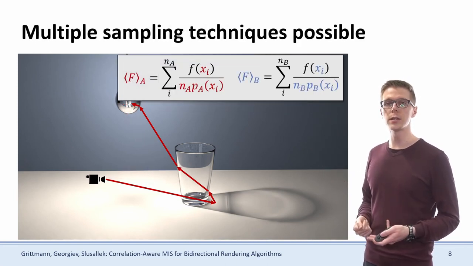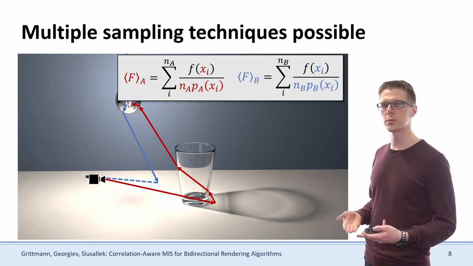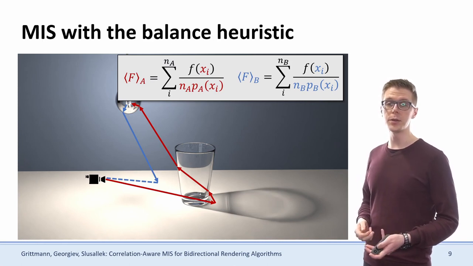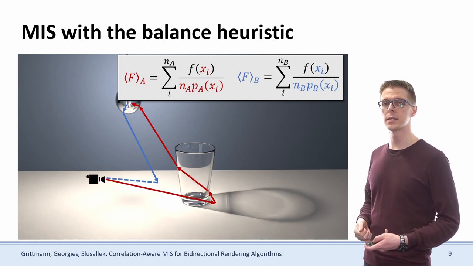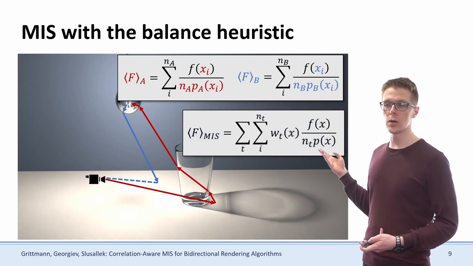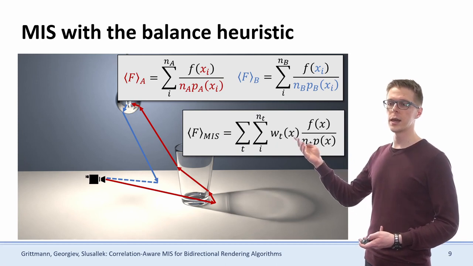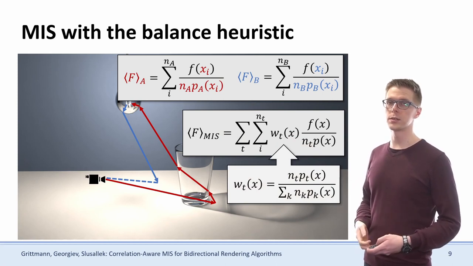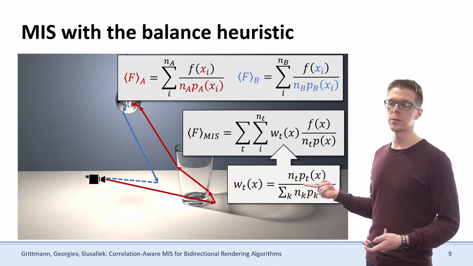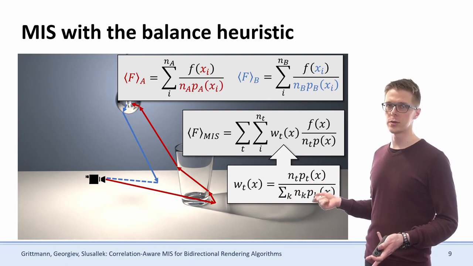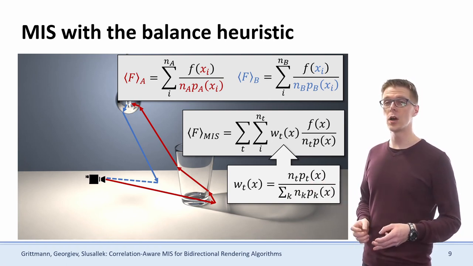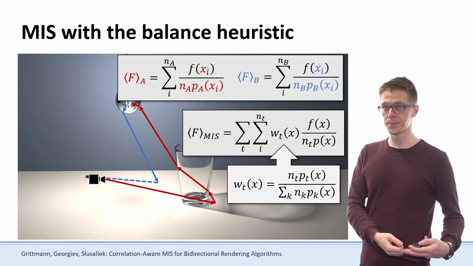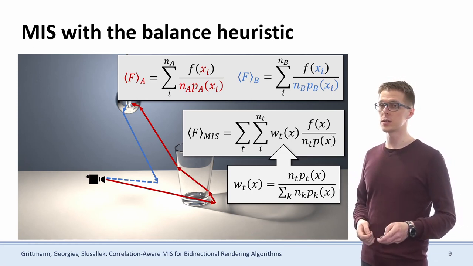Now there are of course multiple ways of forming such Monte Carlo estimators. For example, we could also start from the light source and trace towards the camera. MIS is a framework to combine multiple such sampling techniques into one estimator by taking all the samples from all of our techniques and weighting them by an additional weighting function W. A provably good choice for that function is the balance heuristic, which takes a look at the number of samples and sampling densities of all of our techniques. Now the balance heuristic is only a provably good choice if our samples are independent and uncorrelated, which in the case of VCM is not necessarily the case.